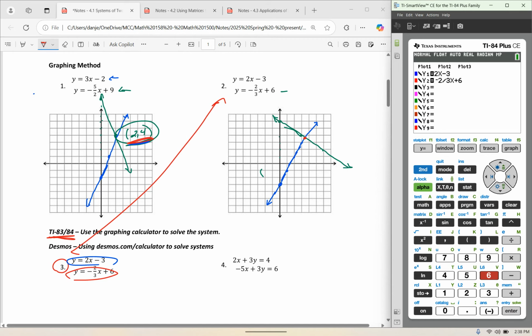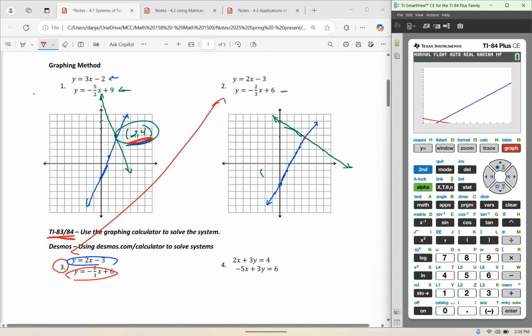Now I maybe could put that negative 2/3 in parentheses just to comfort myself, but the calculator is going to do the divide by 3 first and then times the x. Let's go ahead and insert parentheses, and I'll show you in case you don't know how to insert. So I want to put an open parenthesis there. If I hit second insert, it's the opposite function of the delete, open parenthesis, and then right where the x is in there is where I'm going to want to insert a closed parenthesis.